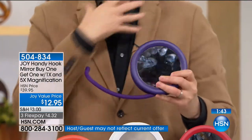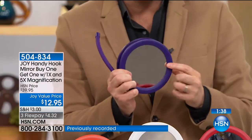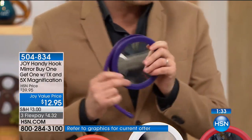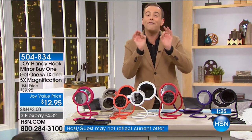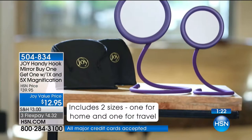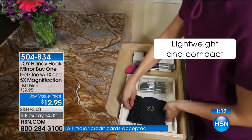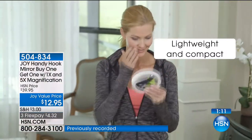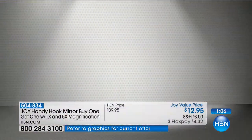You can literally wrap this around your body so you can have it as close as you need it to be. If you typically wear glasses, you need to be up close — it works. One time and five times magnification. Nearly 1,800 people dialing in. Black will be the first to go, then white, then the red. It's a $40 package that we are doing more than half off — $12.95. You get two of them with the little pouches for travel. You can turn, twist, hold it, or hook and hang this.